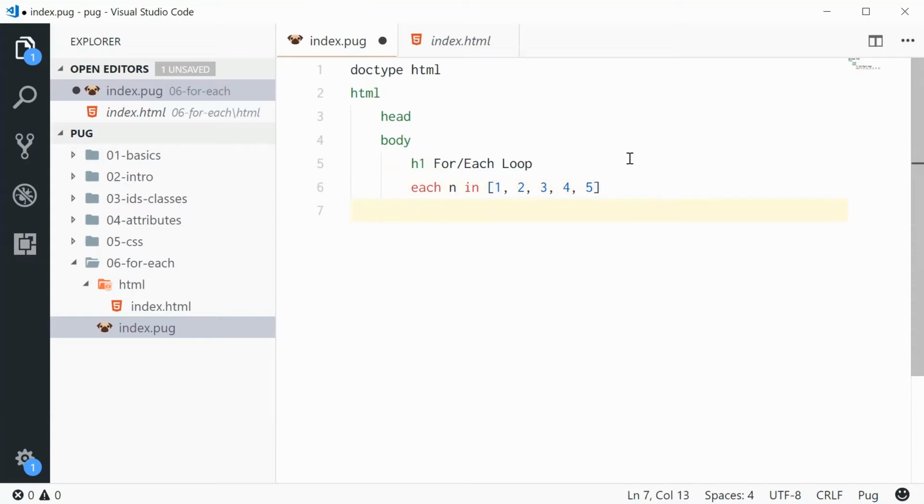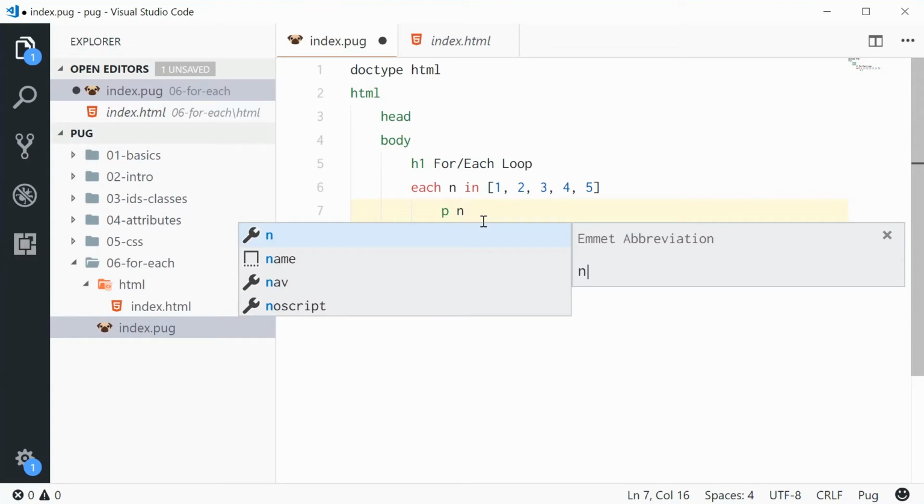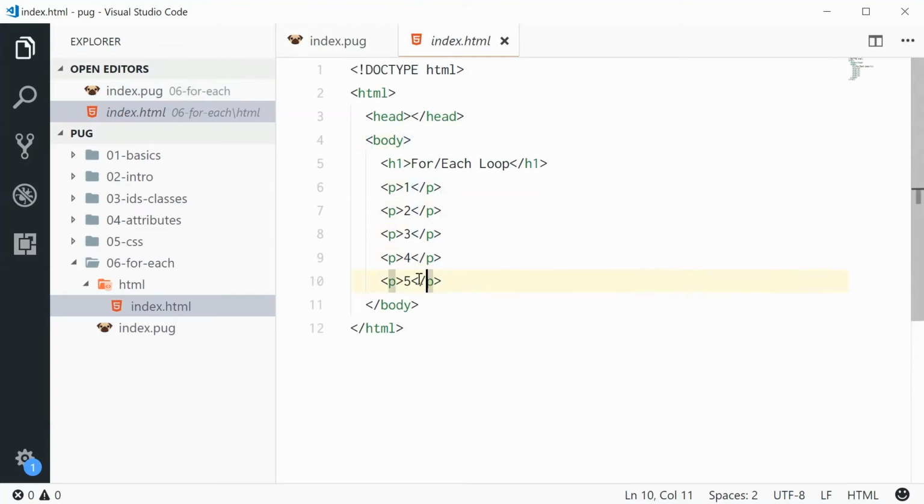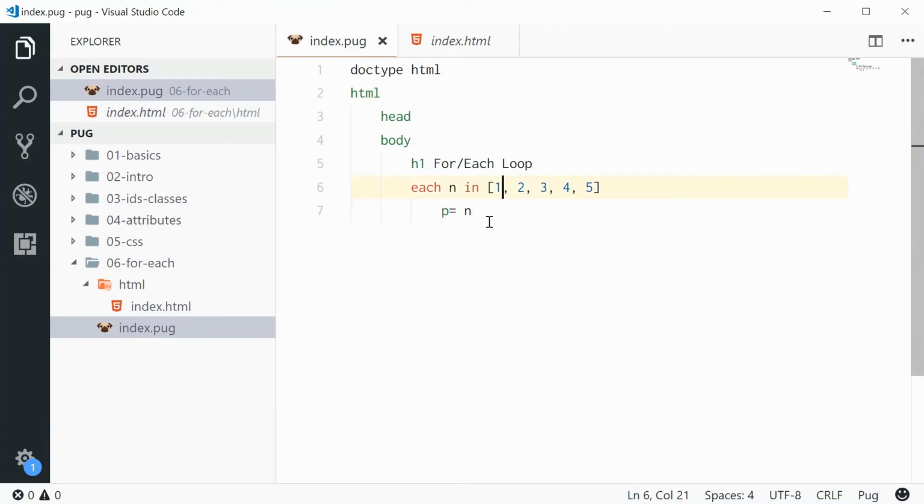Okay, and now inside here we'll indent this and make a new paragraph tag and just put n inside there. Okay, actually I need to put an equal sign, that way we actually output some HTML. The equals allows you to output the actual value instead of the letter n. So if I was to get rid of this equals and save this, we get n. Having the equals there means that it's going to interpret this n as the actual variable up here. So now saving this gives us that right there, 1, 2, 3, 4, 5. And this is done only with a simple loop.